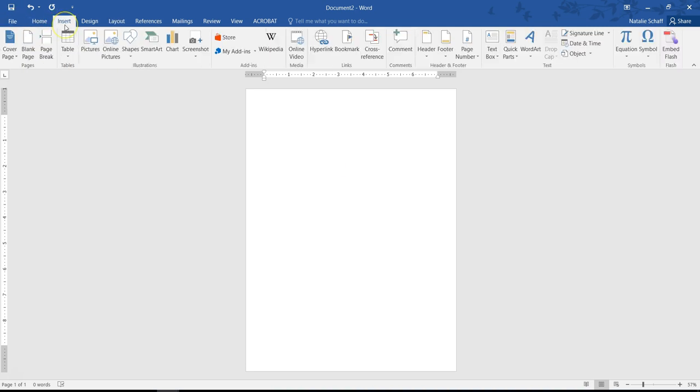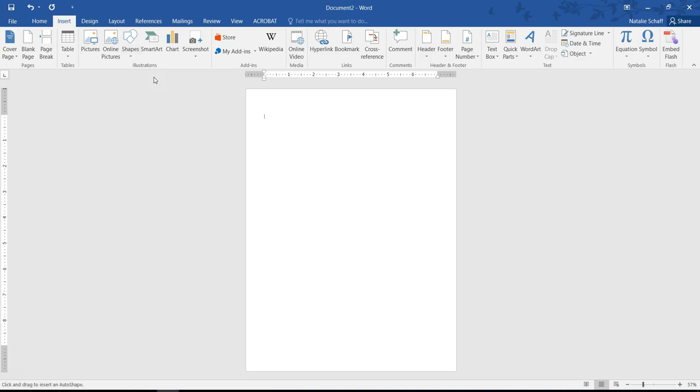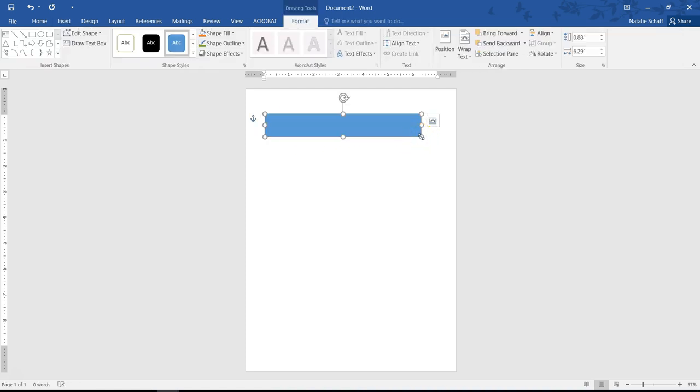So we'll go to the Insert tab, choose Shapes, and we're going to use the rectangle shape here. Right where the cursor is where I'm going to begin to draw. So I'm just going to click and draw my shape like so. They're specific in the book as to the width and length of the shape.